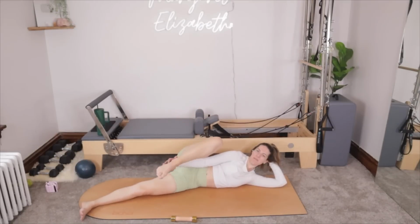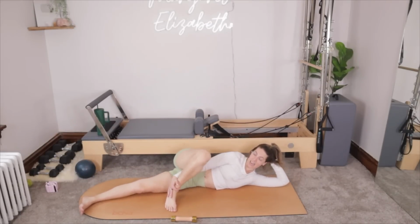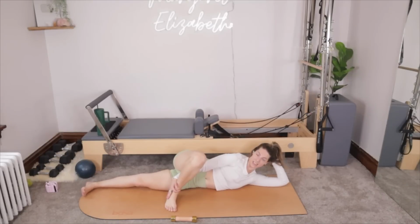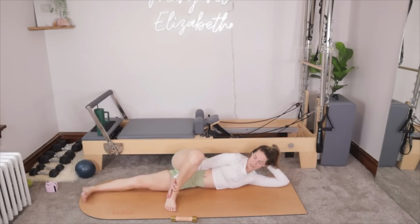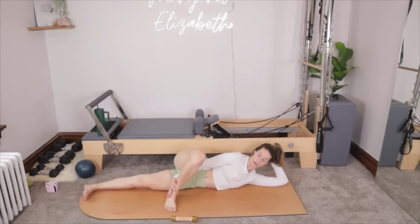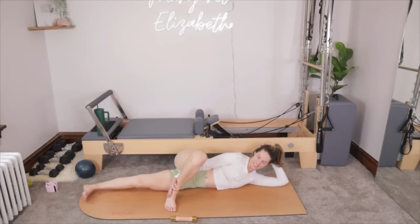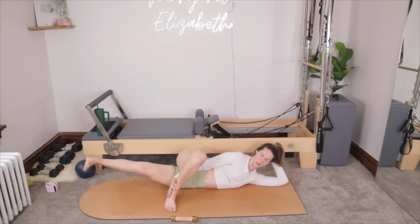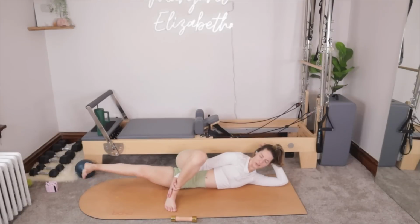Lift that top leg up, bend the knee, stamp the foot in front of you. You can wrap the right hand to the outside of the ankle and slide the left leg back. Lift that bottom leg up and reach out long to lower down. Find length through the crown of the head, using the left hand to support you. Here's 3. We lift, and lower. 2, lift, and lower. Soften the neck. 1 more, lift and hold it there.